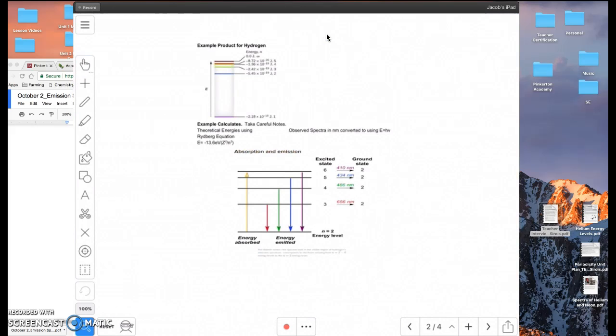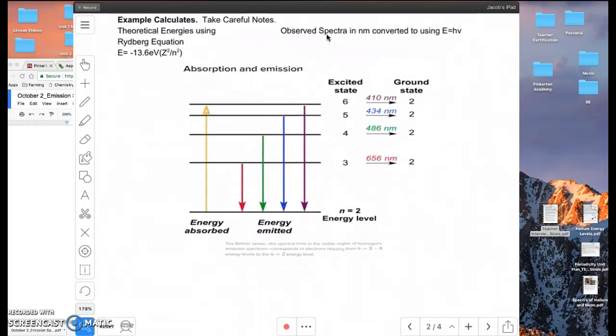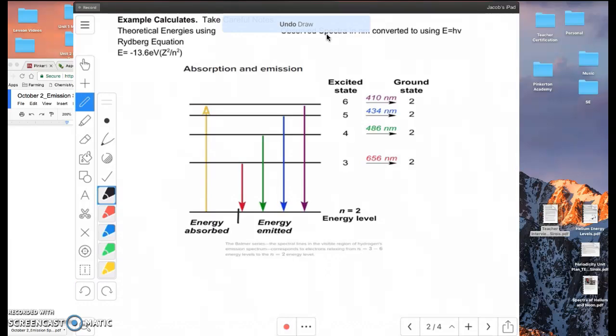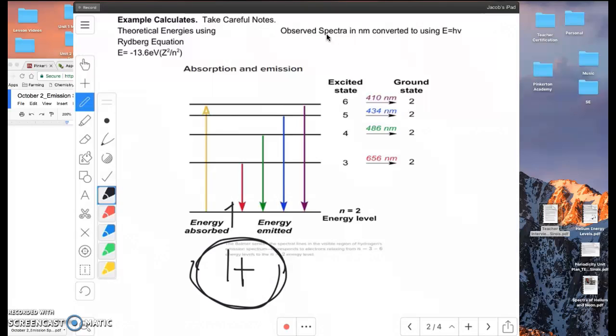All right, so take a look here. This is what you've got on your page in front of you, right? Say I have an electron orbiting right here in this n equals 1. This is the hydrogen atom, so I've got a 1+ charge in the nucleus. This electron is attracted to that nucleus, right? And that's why it's in the lowest energy state. It would be very hard to remove this electron.